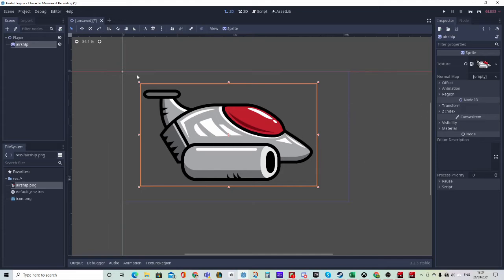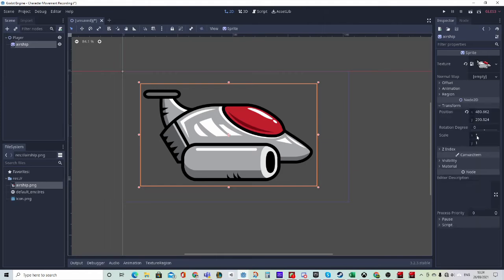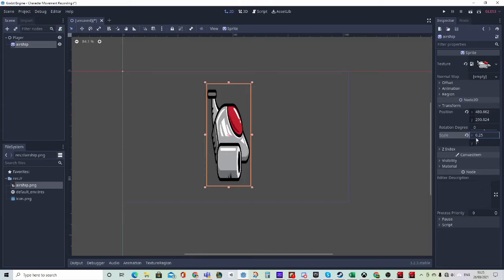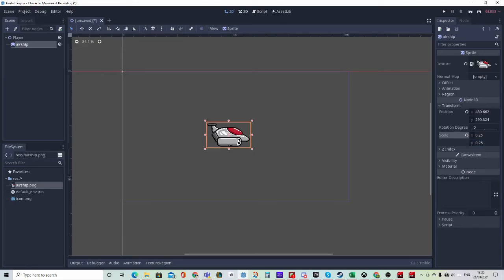Here's my sprite. If we look at the properties of the sprite, we'll see that the sprite is taking up almost the entire view. So we want to transform it. Okay, we want to change its size. So we click on transform and here we can scale it up and down on the X and Y axis. So what we're going to do is make it a quarter of the size. We'll make it 0.25 on the X, 0.25 on the Y, and now we have it about a quarter of the size that it was, and we can take it and move it anywhere we like.